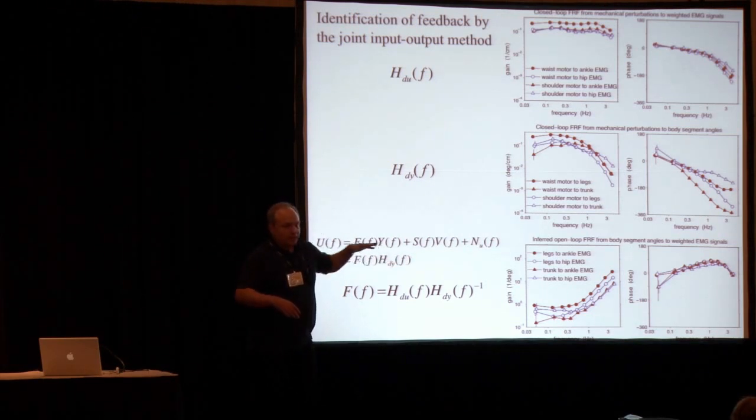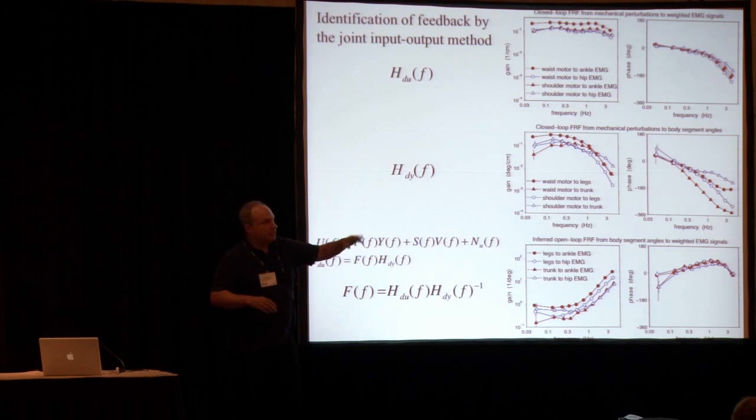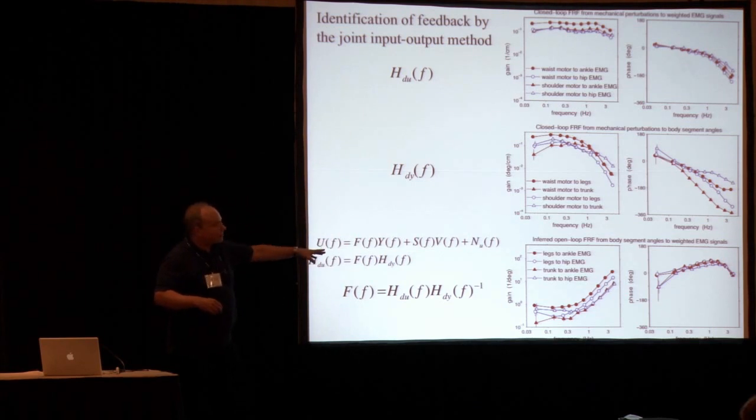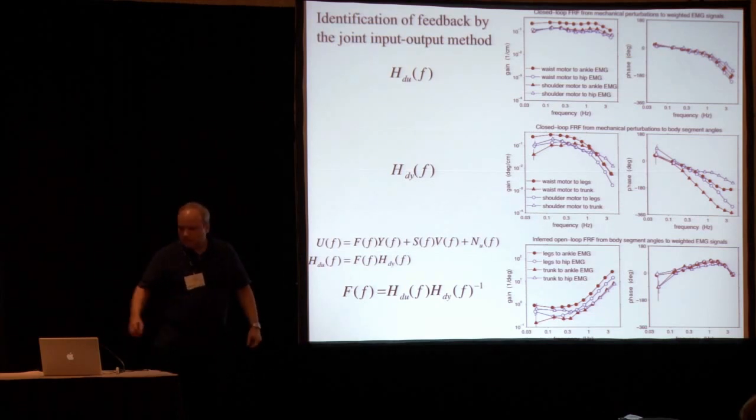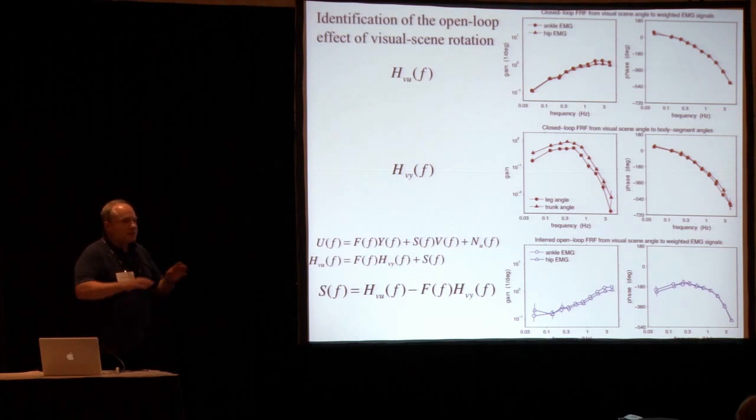At low frequencies, you have a plateau and then gain goes up. Phase is initially near 0 and then it goes up. Eventually it has to go down because of time delay. I should say that this data is from the 6-year-olds. Unless otherwise stated, I'll be showing you data from that group. So that was feedback, which depends on all the modalities that are present.